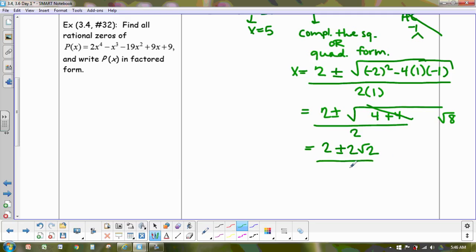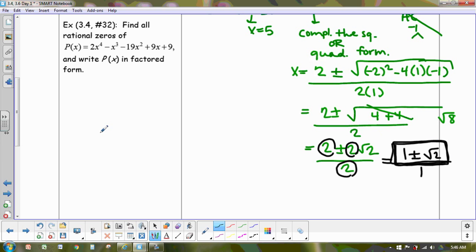All over 2. And then, as we've talked about in Math 110, if you see something that's divisible in each of the slots on top, and the slot on the bottom, then that's how you know to go ahead and reduce. So divide all those terms by 2. Get 1 plus or minus the square root of 2 all over 1, and so at that point you could just do 1 plus and minus the square root of 2. So let's keep track of all of our answers. Here are 2 answers, 1 plus and minus the square root of 2.